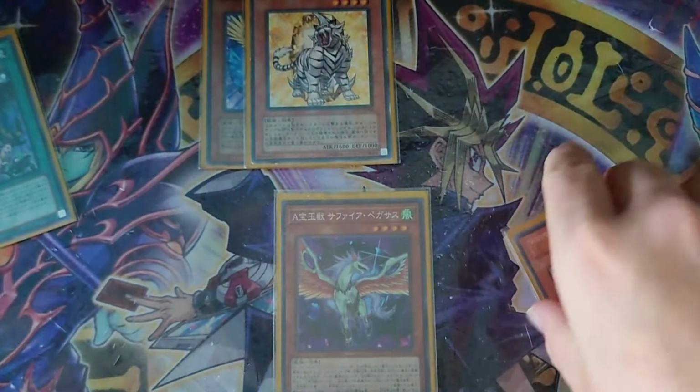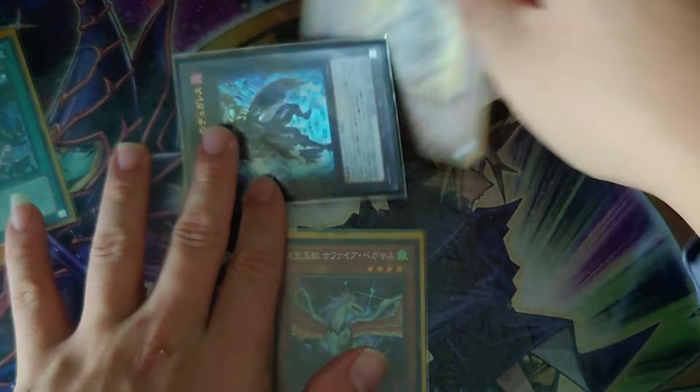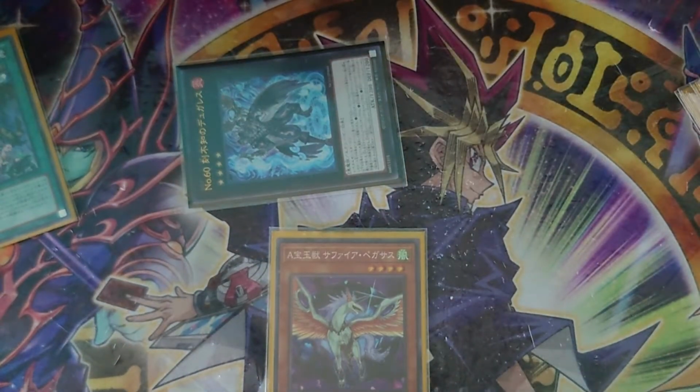Then we're going to overlay both Topaz Tiger and Sapphire Pegasus to make our Number 60, the Timeless. Then Number 60, the Timeless is going to detach two materials. Special summon back a level 4 Raidraptor monster, our Griffin, in defense position.